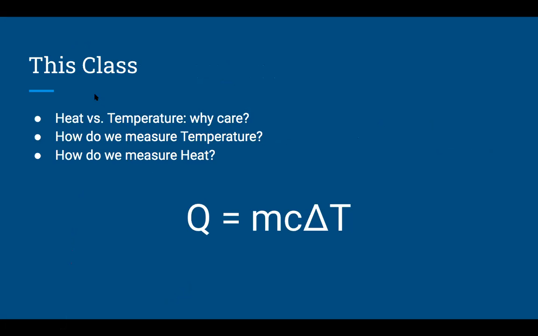For this class, what are we going to do today? Because that was just a review from last class material. So this class, heat versus temperature. We know that they're different, but why do we care? Then we go on to how do we measure temperature? Then we go on to how do we measure heat? And we're going to see that this equation is going to be pretty helpful for us today. Q equals mc delta T.